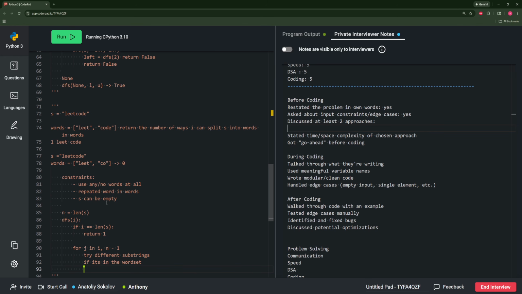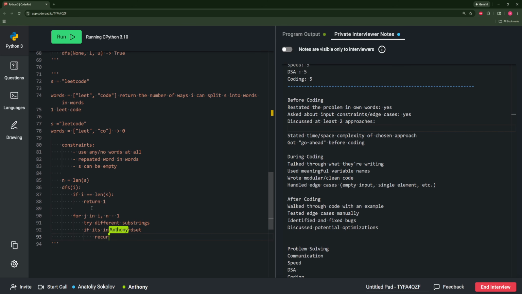If the substring is in the set, then we recurse onwards from the end of the substring.